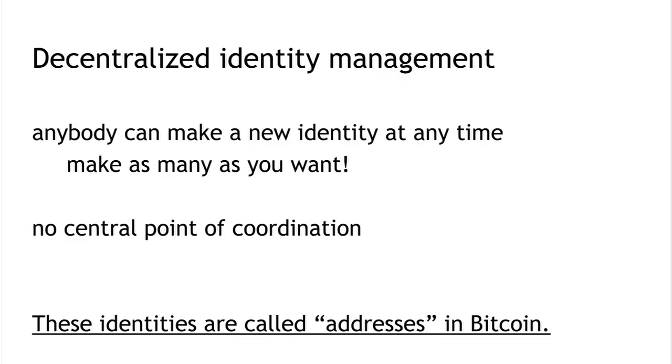Rather than having a central place that you have to go in order to register as a user in a system, you don't need to get a username, you don't need to inform someone that you're going to be using a particular name. If you want a new identity, just make one. Anybody can make a new identity at any time, and you can make as many as you want. If you prefer to be known by 5 different names, no problem, just make 5 identities. If you want to be somewhat anonymous for a while, you can make a new identity, use it just for a little while, then throw it away.